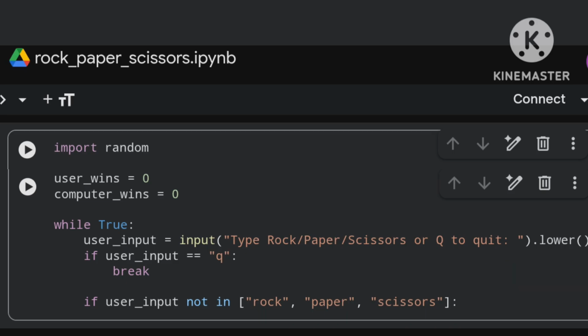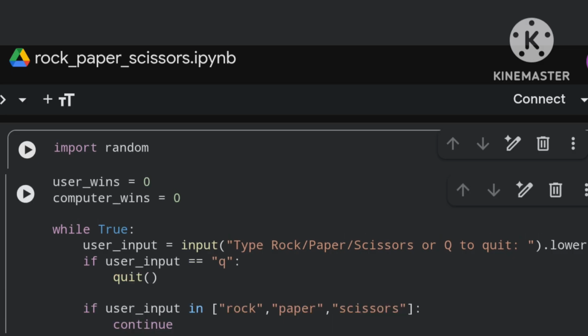So what I am going to do is type continue here, and what this will do is just re-ask them to type in rock, paper, scissors or Q. We could give some error message saying that is not a valid option or something like that, but I am just going to have it keep asking them to type something again until eventually they give us something valid.